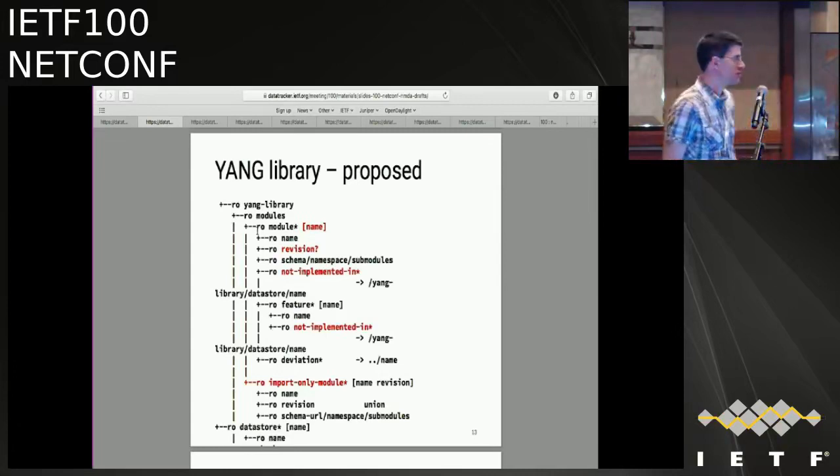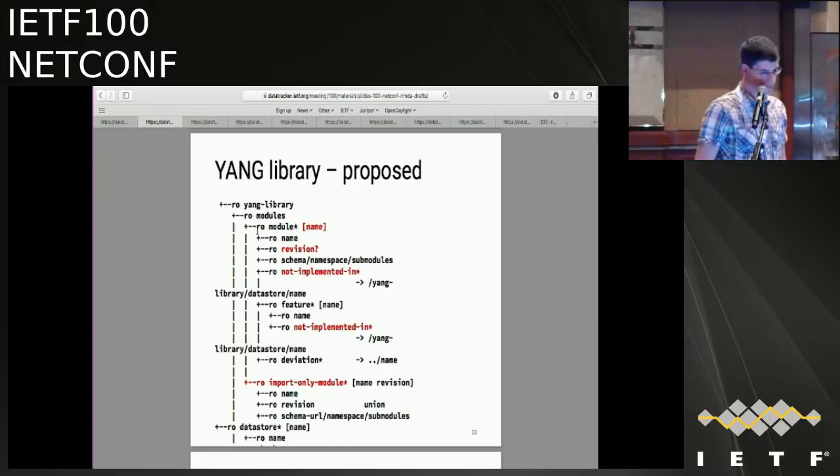So if I go on to the next slide. Kent Watsen, as a contributor. Going back to yesterday's discussion in the NetMod working group, I'm wondering if this would be extensible to supporting the handling of revisions, SemVer. I see here you have the revision as a key field. And also you said earlier that currently there's an assumption that you can only have a single instance of implemented at a time. Both of those are no longer true. I wouldn't want to hold up this work for that, but it'd be nice to see if this was not at least constraining us from having this flexibility in the future.